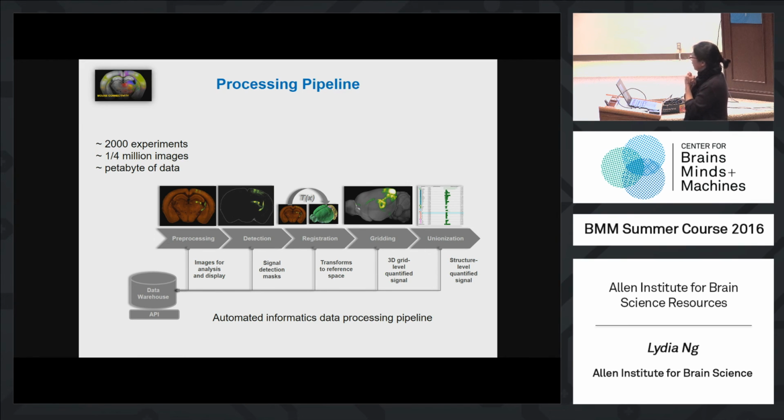For this data set, in both channels, there's a fair amount of autofluorescence, so a lot of tricks need to be done to figure out whether you are background or foreground. Typically, while we're doing segmentation in the green channel, we have to use both channels to determine what the background is, because the background varies throughout the brain as well.